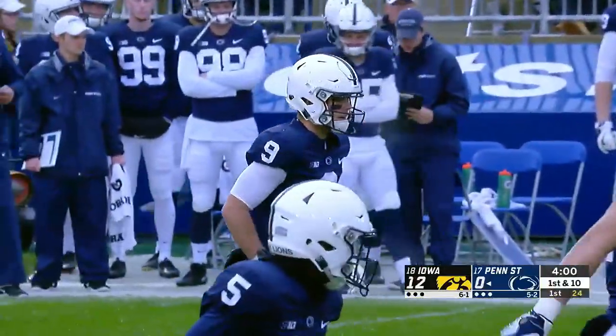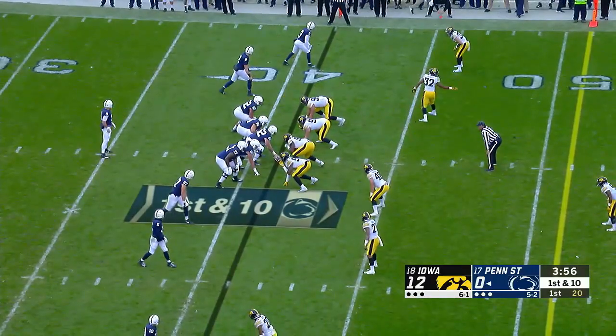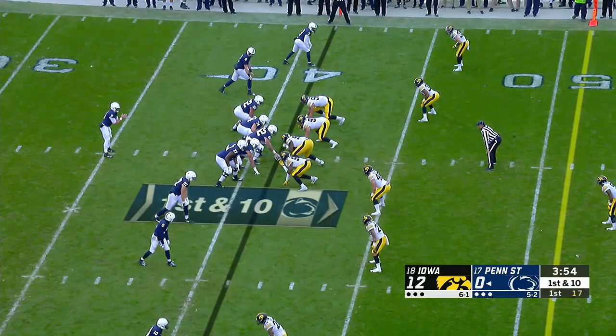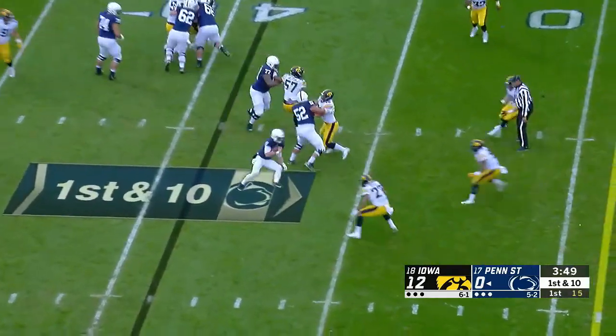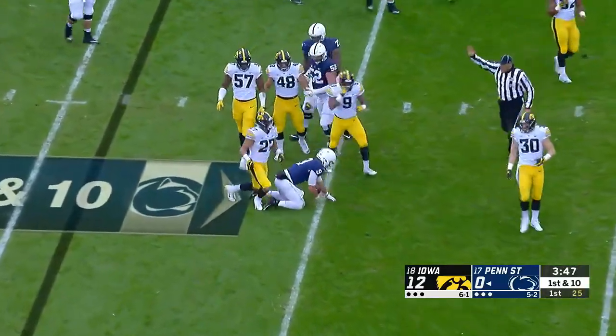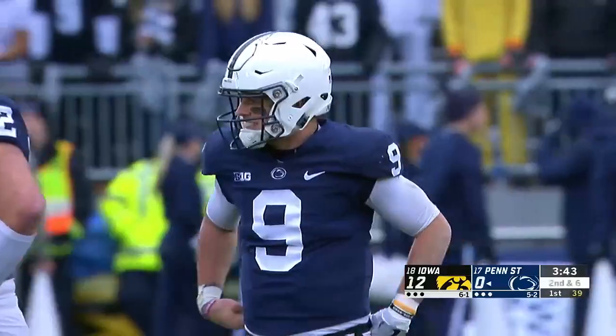Stevens threw a touchdown pass in his home state of Indiana a week ago. His first throw of the season. But it's McSorley who takes the snap, and it's a quarterback draw. And he'll just fall forward for four. Amani Hooker came up from his nickel spot to make the play.